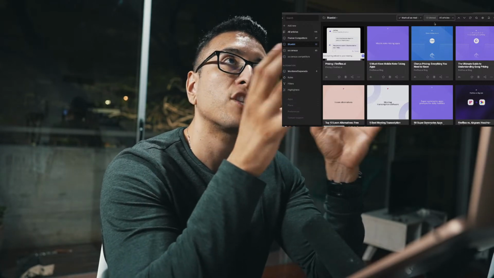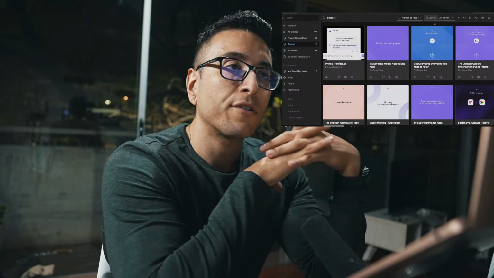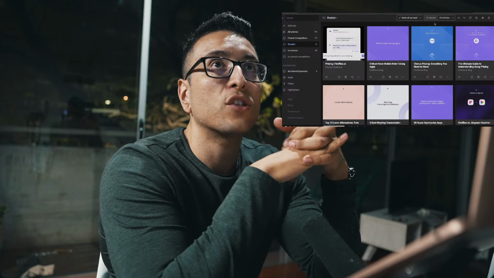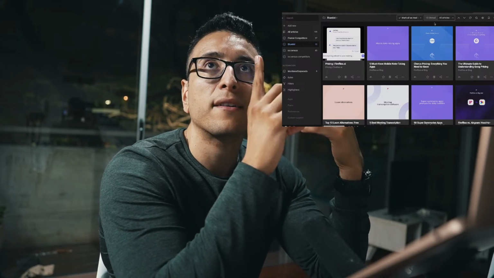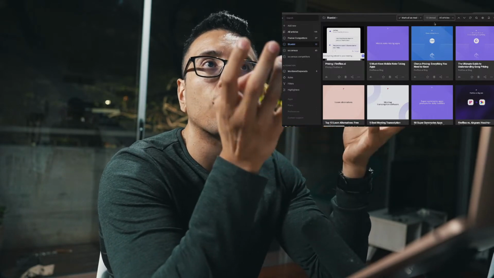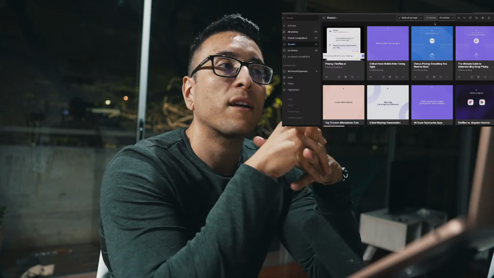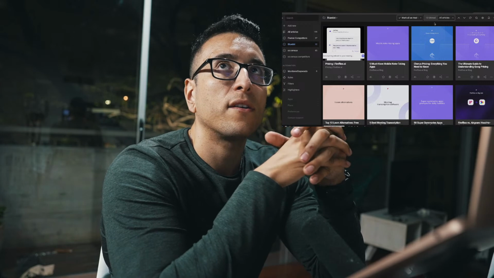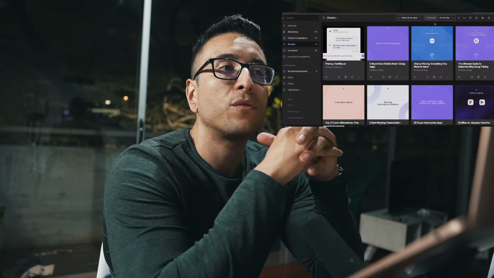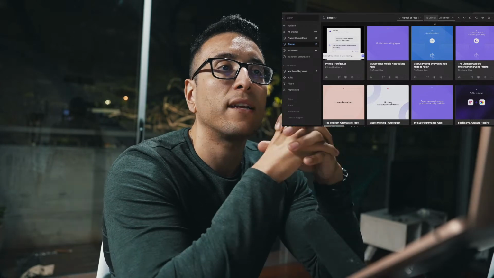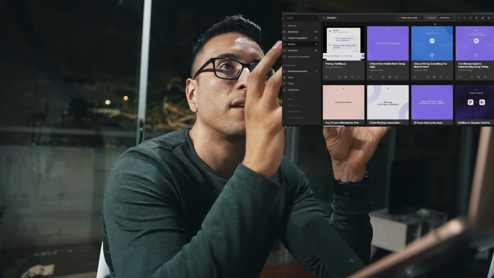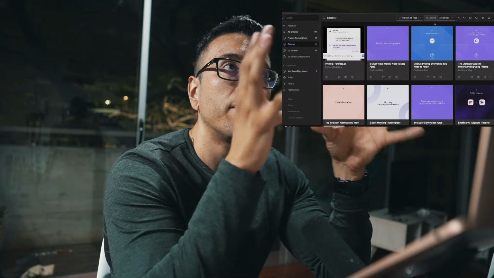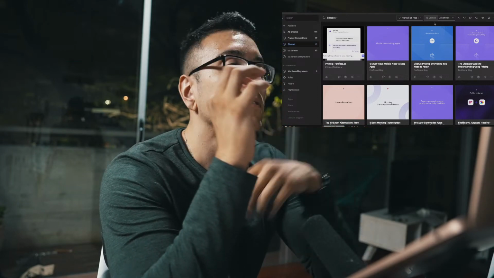So if text changes, I'm going to get alerted, and that's really cool because you can track blogs and feature releases, and you can get Google alerts when a competitor is in the news and stuff like that. But I don't know any other tool besides Clue that can monitor and track changes on a specific website based off of images and also text, which is really cool.